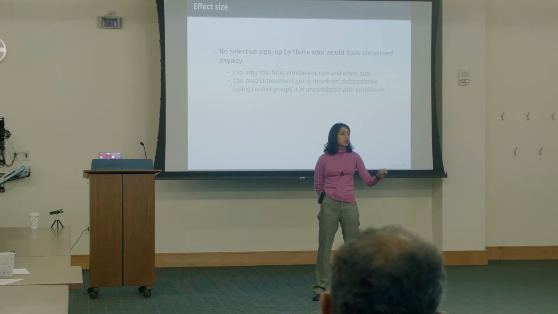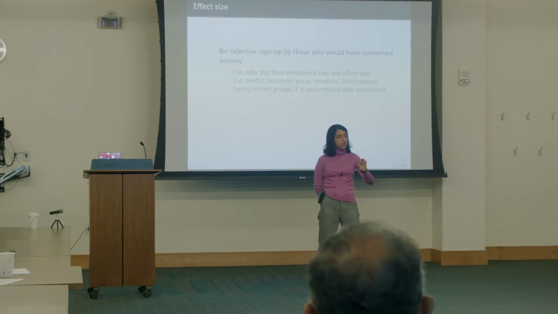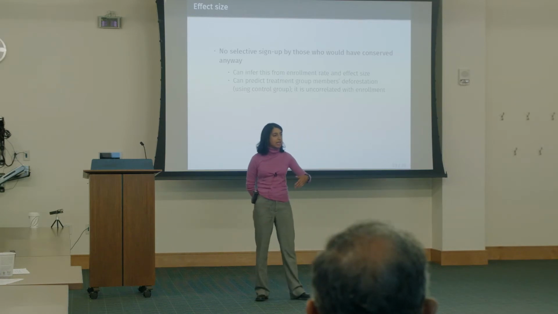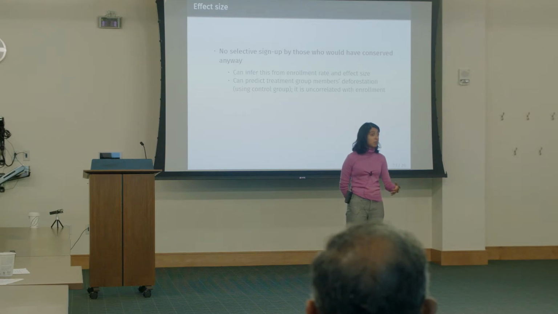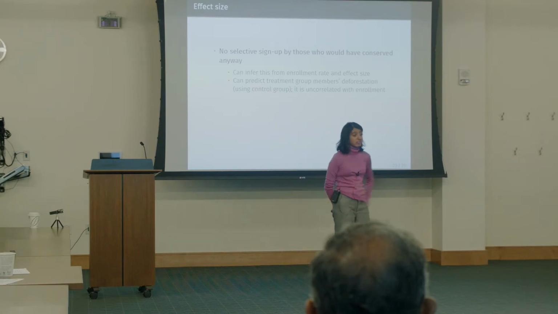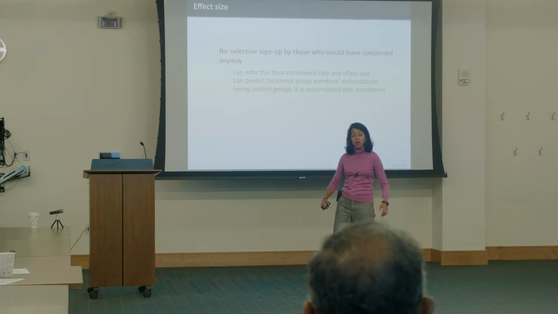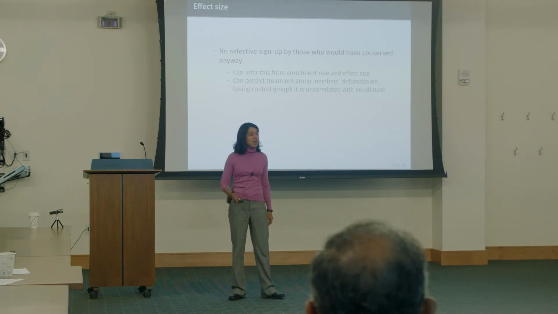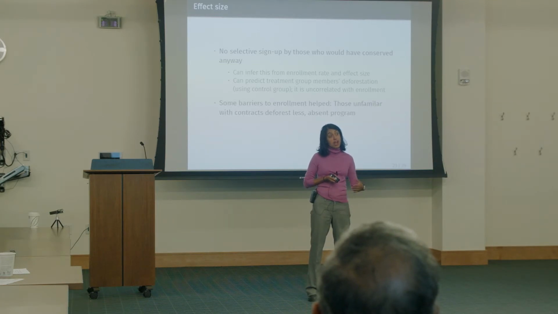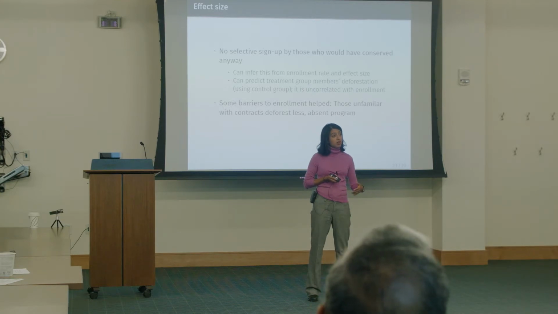We can also look at it more specifically by using the control group to predict the deforestation with their baseline characteristics, and then project that into the treatment group so we know everybody's counterfactual deforestation. You could then see whether enrollment was higher among those with high predicted deforestation, and that correlation's pretty low. On observables, it's uncorrelated, and on unobservables, it's correlated a little bit in the wrong way, and that's the puzzle. I'm not going to have a deep answer to that puzzle, but it bears on whether people would learn to be savvier. This is about starting a program when people aren't sophisticated enough. Over time they become more like Homo economicus, and that reduces the program effectiveness. I think that's a big question.